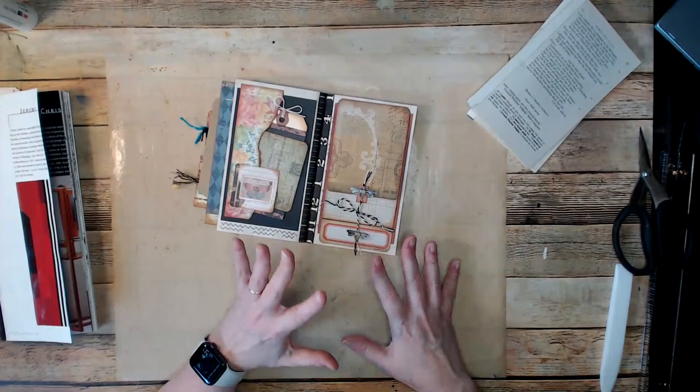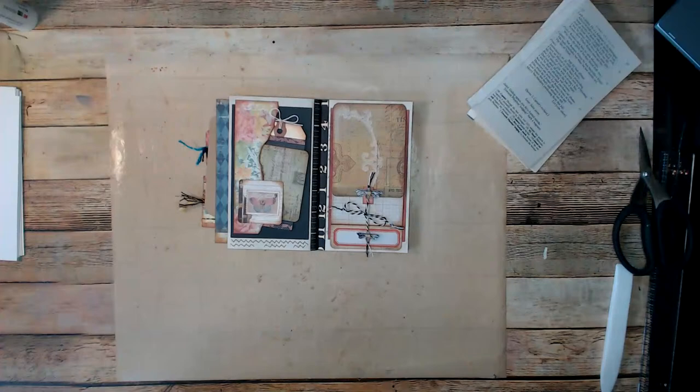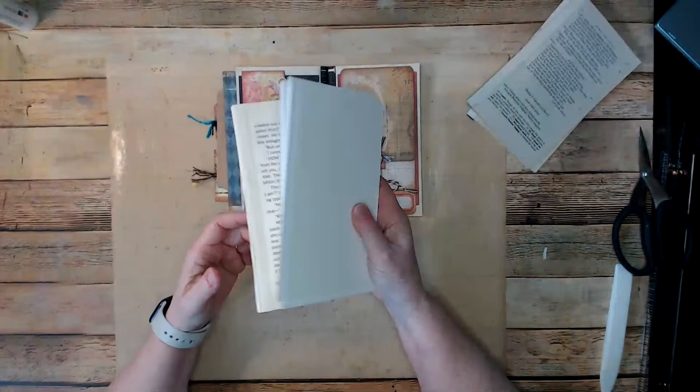So anyway, this one, as I said, is going to be much more of an art journal kind of thing, and I'm super excited about working on that. And so we can work on this, and then if we want to do one page out of this one where I'm going to do it a little bit more art journaly too, we can.